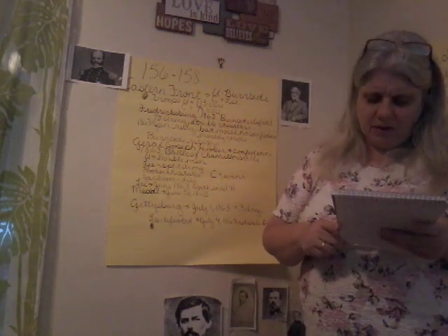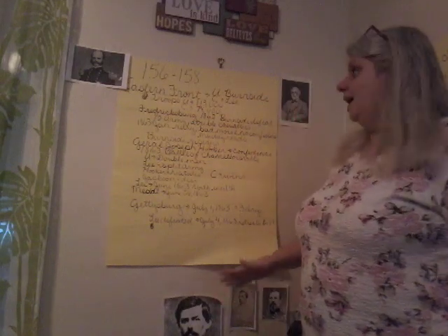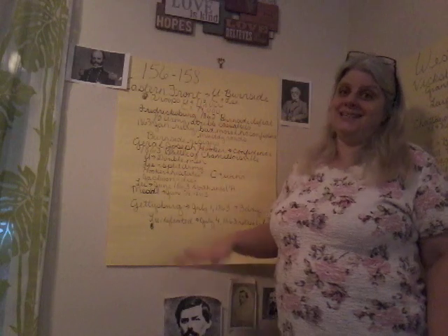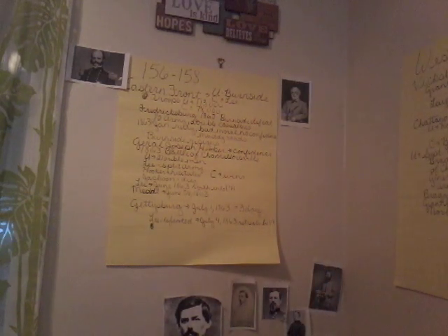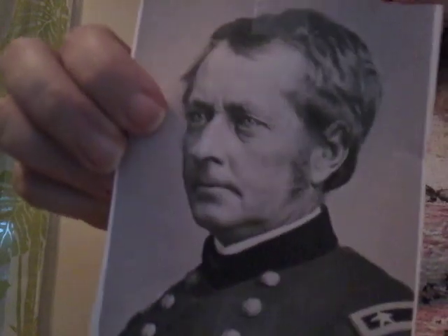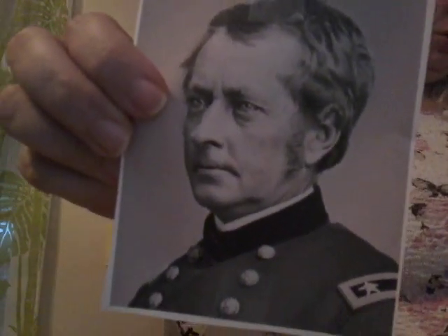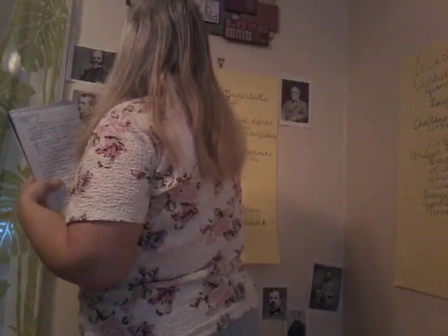And what happens next is that they do not defeat Lee. And so Burnside decides to resign. So he goes to Lincoln and he says, hey, I can't do this job anymore. Lincoln says, okay, fine. And so he puts another man in charge. I'm sorry, I'm back here looking for him. Here he is. And that is Joseph Hooker. Okay? So Joseph Hooker now takes over the Union Army.